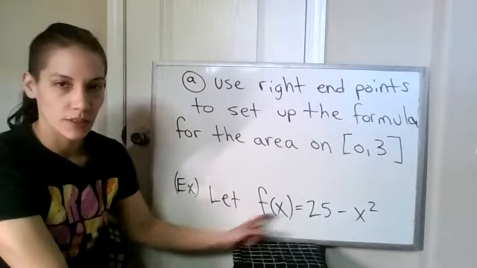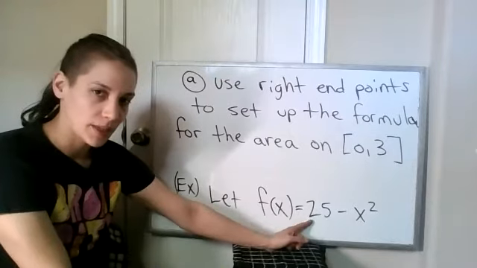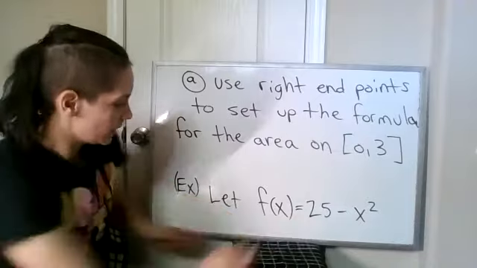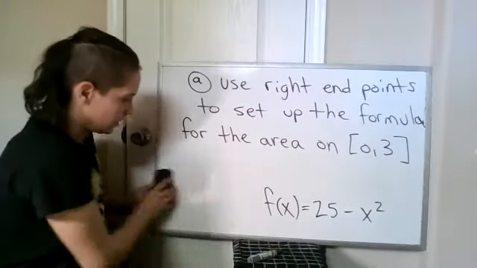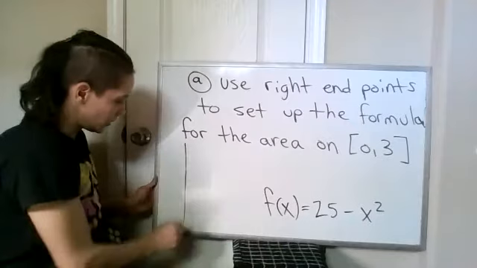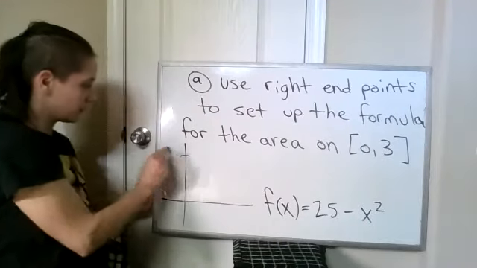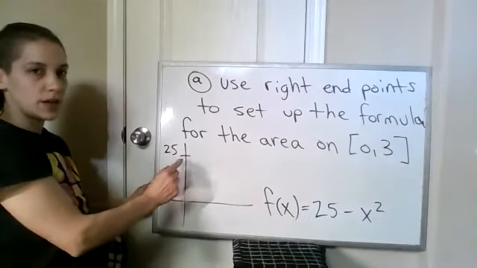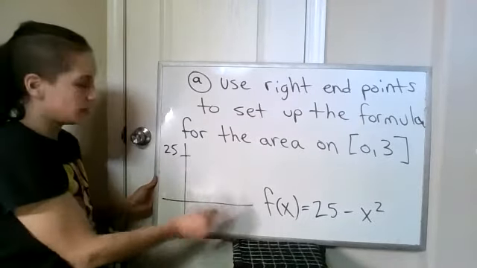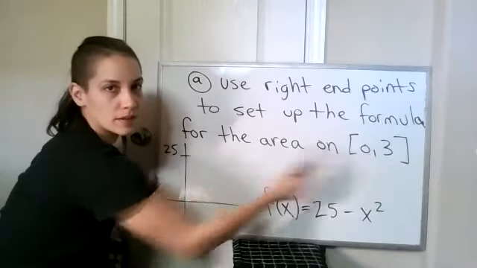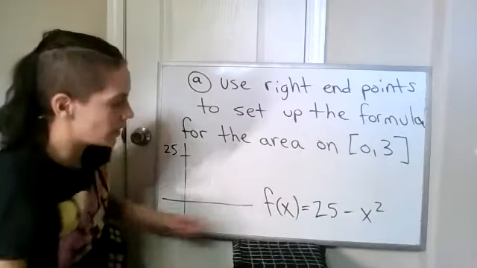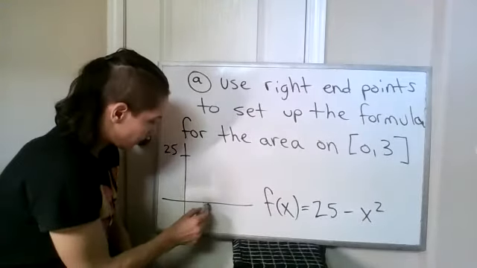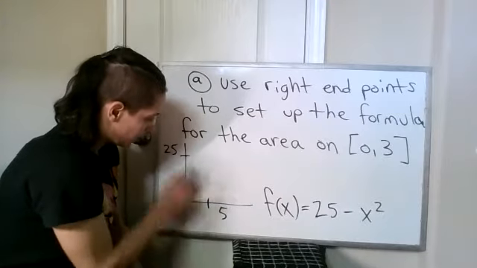Let's draw a picture first. So this would be an upside down parabola, and the vertex is shifted up to 0, 25. Sketch. So we'll come over here, but actually we just want this side from 0 over to 3. There's an intercept at +5 and -5, so we'll go over to +5. Curve.